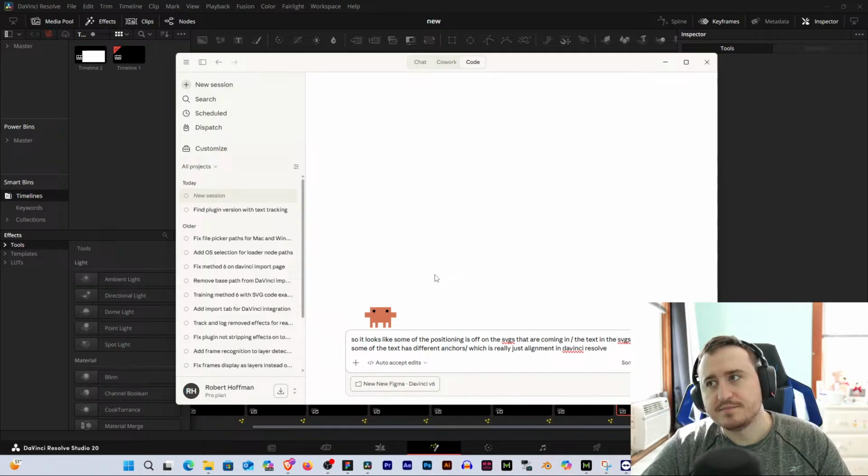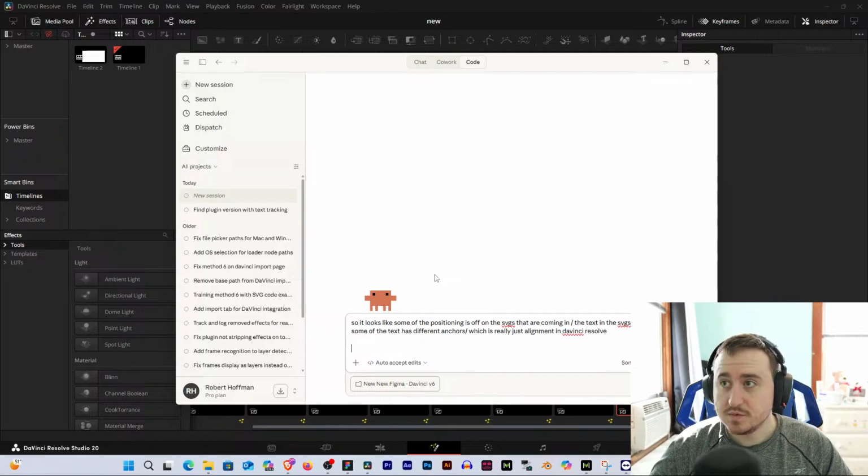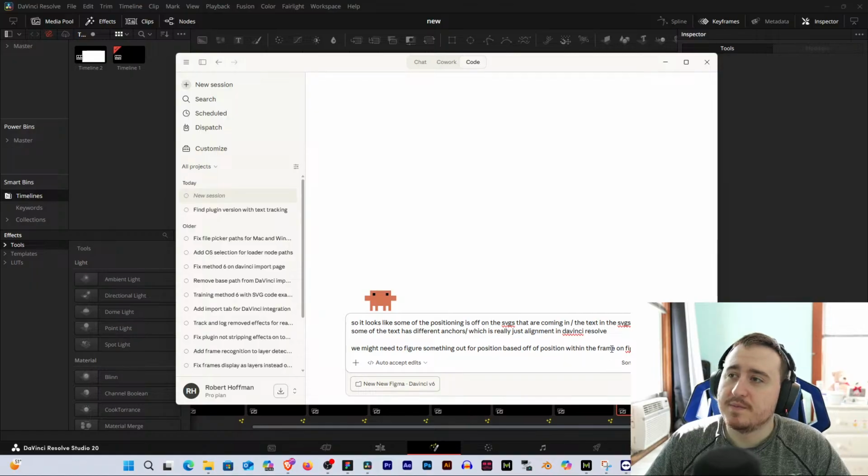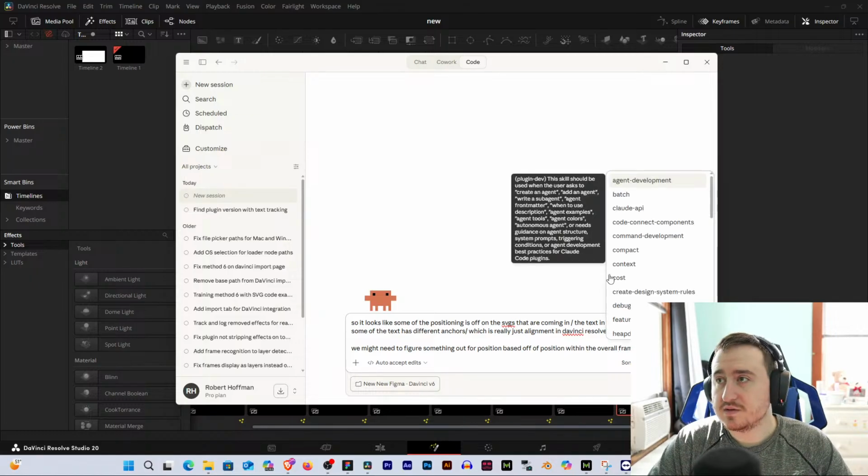What else here? We might need to figure something out for position based off of position within the frame on Figma, then the overall frame or group.